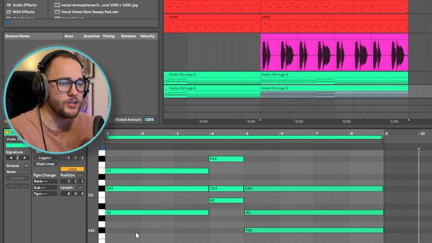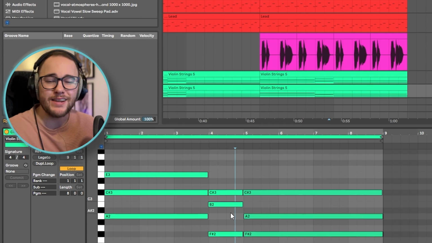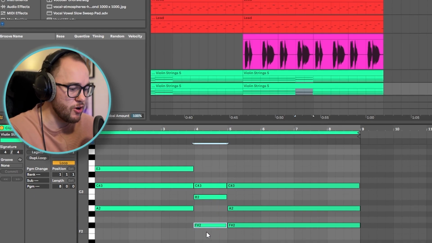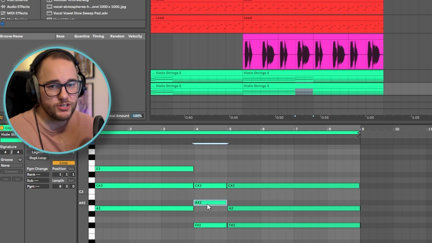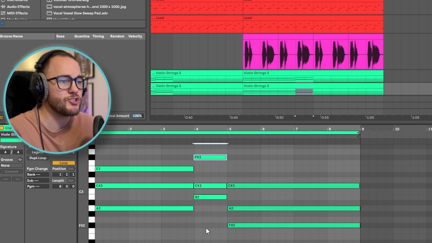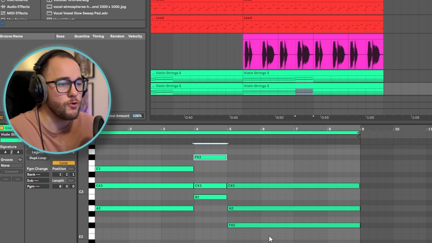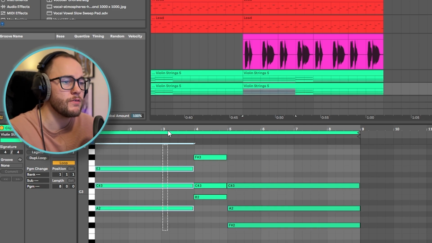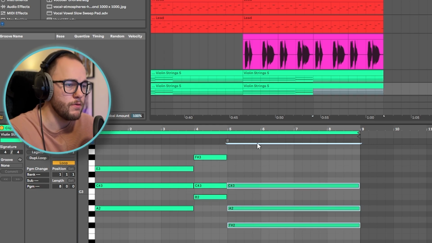So first I have this A major chord. Then I have this sort of strange chord. It's technically an F sharp suspended 4th, but I took the F sharp and I pushed that up. Basically, it just is a major chord, F sharp major, but I moved the A sharp up another semitone. And then I pushed up the F sharp, so that is called an inversion of the note. And then lastly, I have this F sharp minor chord. So A major, F sharp suspended 4th, F sharp minor. Again, checking along the rest of the track to make sure that it works.